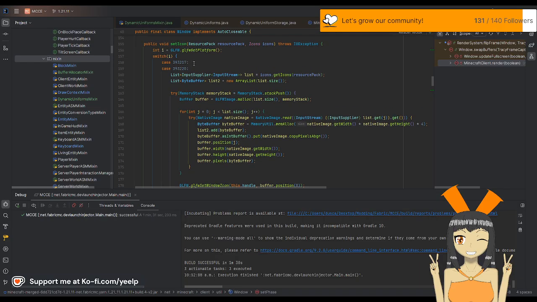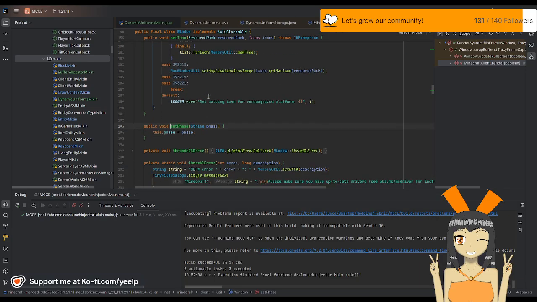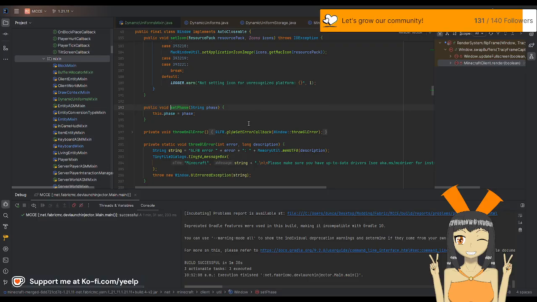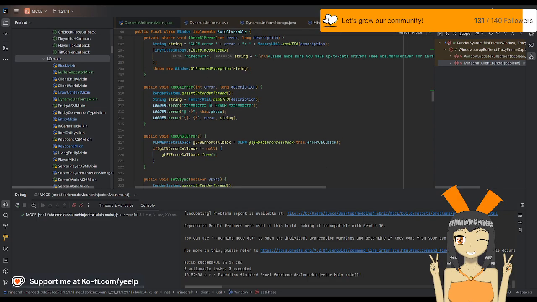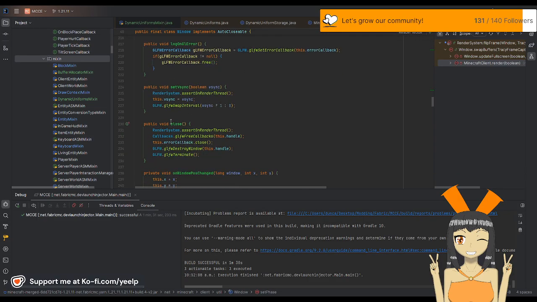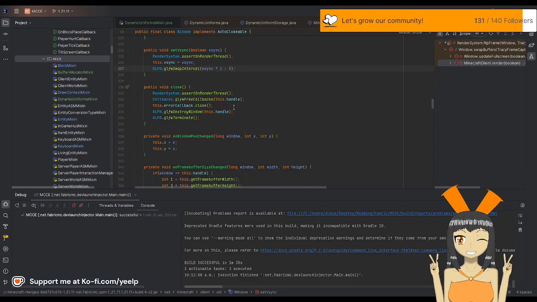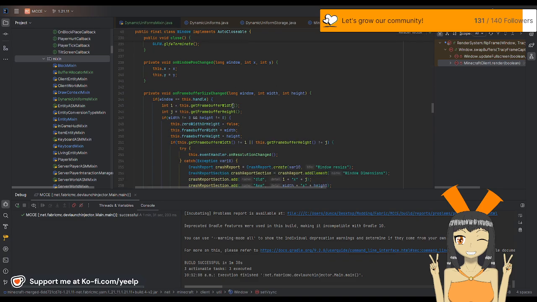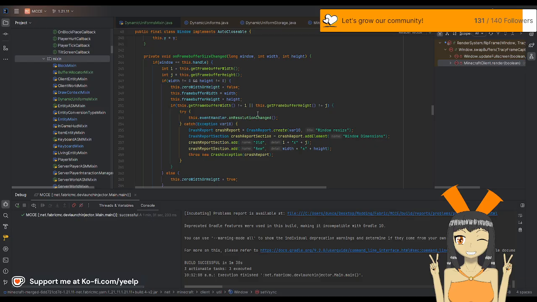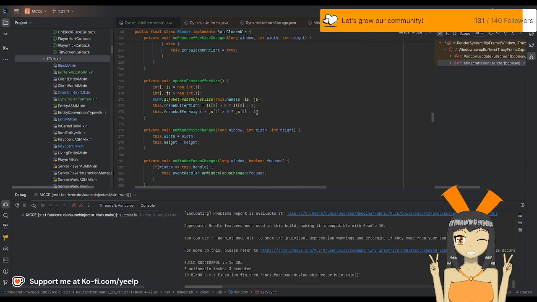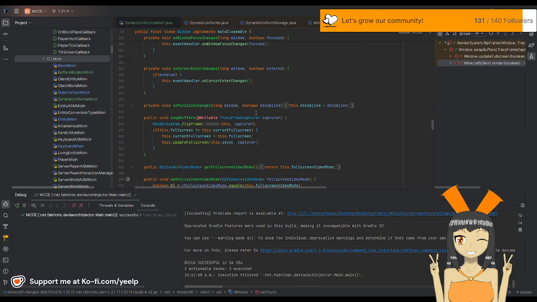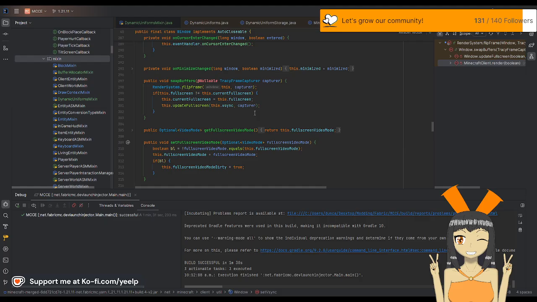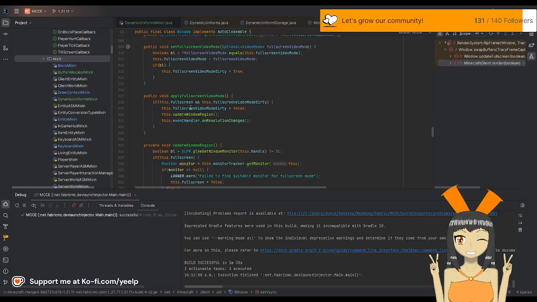Set window icon, that's for setting the icon. On GL error, log GL error, set vsync. And that's where you set the swap interval. Yep, that makes sense. On frame buffer size change, update frame buffer size. Swap buffers is where it calls flip frame, and then it does update full screen, or it does a different thing.